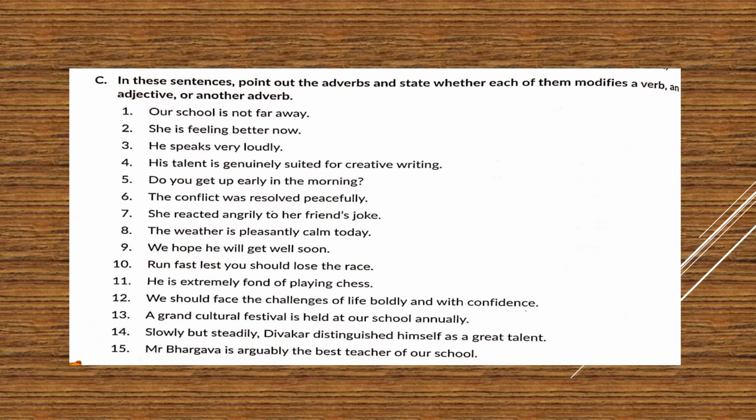He speaks very loudly. Very is adverb of degree, and it is modifying the adverb loudly. And loudly also is adverb of manner, and it is modifying the verb speaks. Remember the definition of adverb, they don't only modify verbs, they also modify adjectives and other adverbs. His talent is genuinely suited for creative writing. In this, genuinely is adverb of manner, and it is saying something about suited.